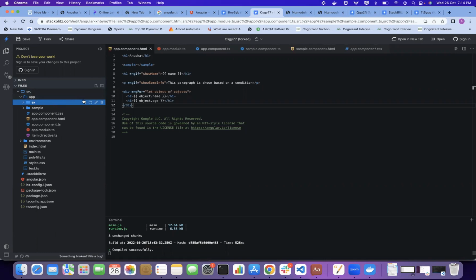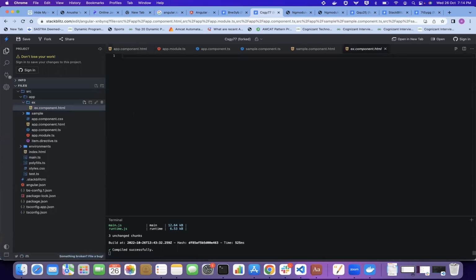X.component.ts, X.component.html, and X.component.css.